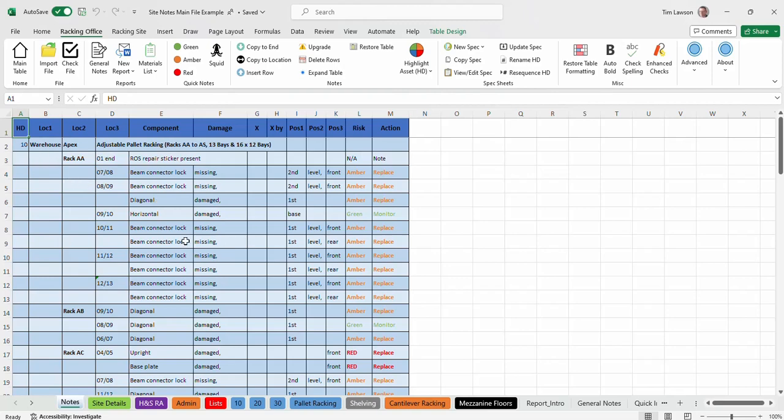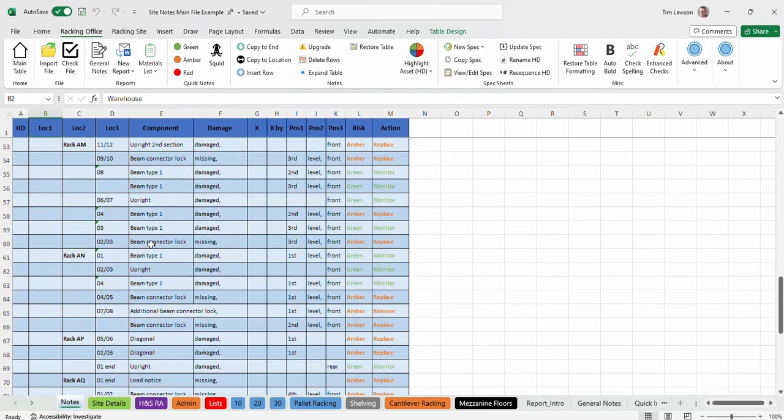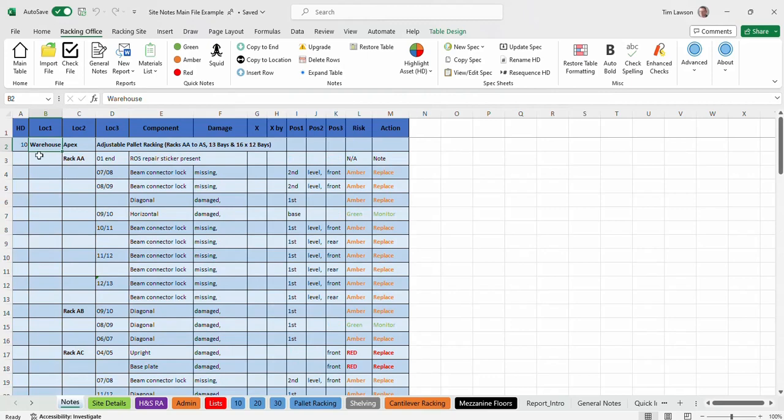All you would be doing is importing their file. But again, I would stress that you keep your original inspection as a separate file, just in case they do anything wrong with the table. You don't want them making alterations to the structure of the table, adding in extra columns or taking columns out. Otherwise, it's probably not going to work properly. If you try and import that, the rest of the program won't work. It has to be a table with these columns, and it has to be a table that has not been renamed. So once you've got all that, you should hopefully be good to go.